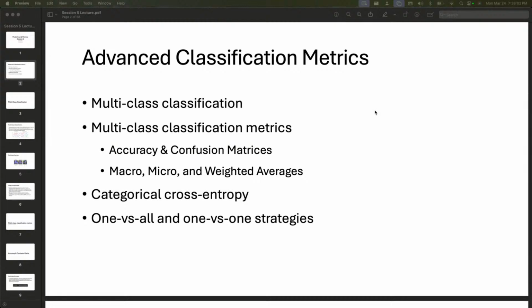That's multi-class classification. We're going to look at accuracy, which you guys are already familiar with, but how do we measure accuracy when we have multiple classes, especially when some of those classes can have different weights? So we're going to look at macro, micro, and weighted averages. I find these very important and I use them all the time. Just last week somebody was presenting accuracy performance metrics for an AI machine, and I asked whether it was weighted or not, and if it was weighted, was it macro weighted or micro weighted? It's important in terms of how we assess performance across multiple classes, because depending on how you do it, it can change the outcome if you have heavy class imbalance. We'll also look at categorical cross entropy, and we may touch on one versus all and one versus rest.